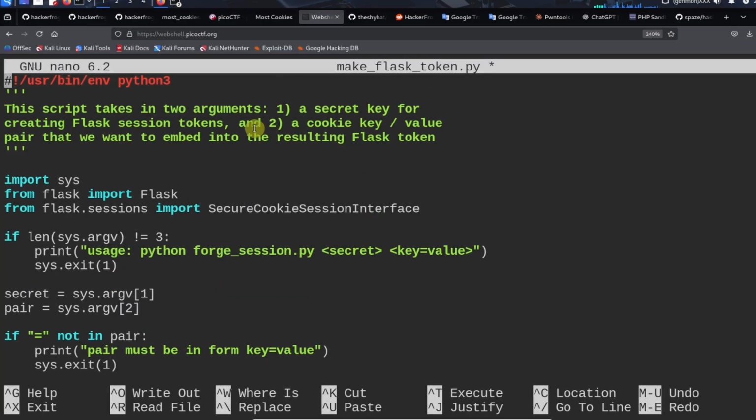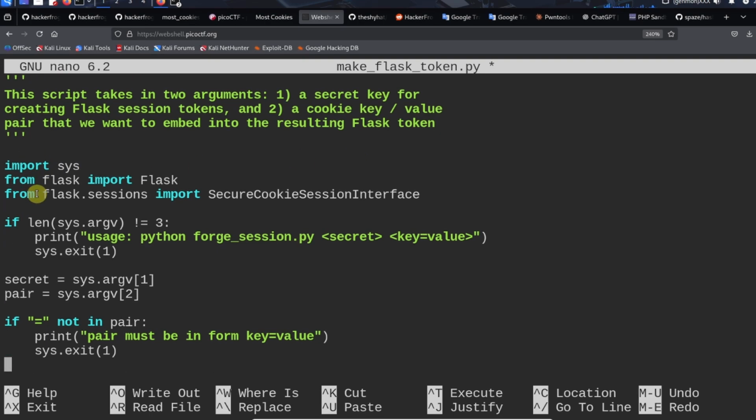Okay, so what does this script do? This script is going to take in two arguments, a secret key for creating Flask session tokens and a cookie key value pair that we want to get embedded into the resulting Flask token.